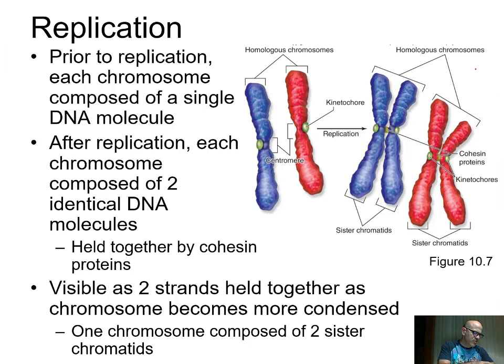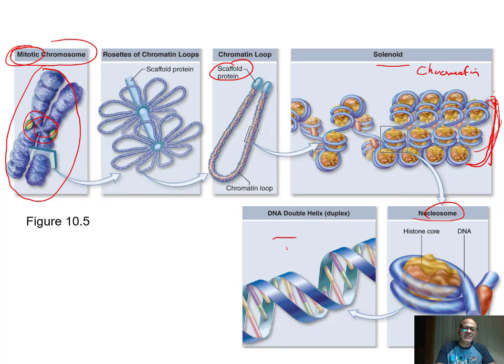So I mentioned earlier that before cells divide, the DNA has to replicate. Now, remember that DNA is associated with these proteins. And the DNA, when it's going to replicate, is not condensed like a chromosome. So it's not going to be like this. The DNA is going to be more loosely arranged in the solenoid or maybe even lower level than that. And it has to replicate, just the way we saw the bacterial chromosome has to replicate. Every one of the 46 chromosomes needs to go through replication before that cell divides.